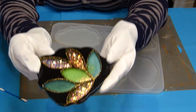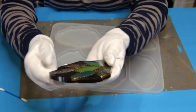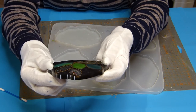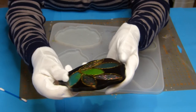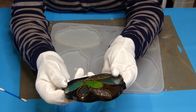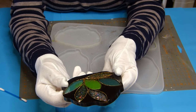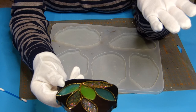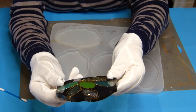The little spills I had on the other side show up a little. I have some glitters that have run a little in the other colors because they are heavier. But overall, I'm very, very happy with the result. I learn what to do and what not to do. I can go on to a bigger project. I really like the way it looks.